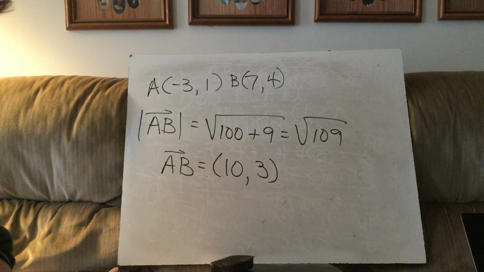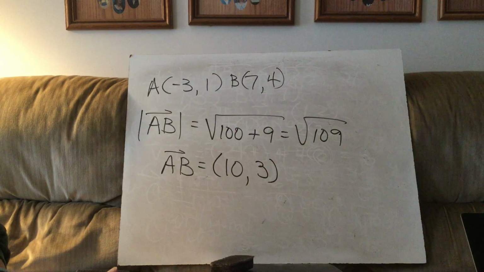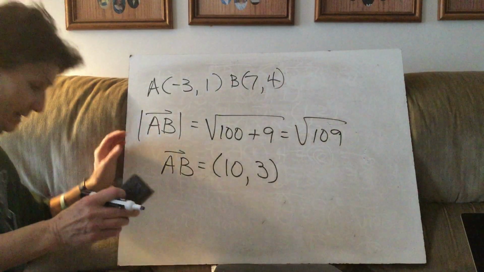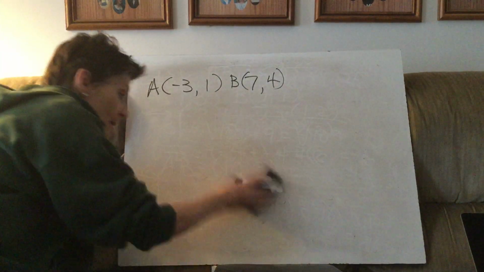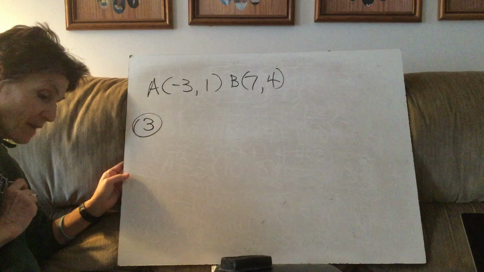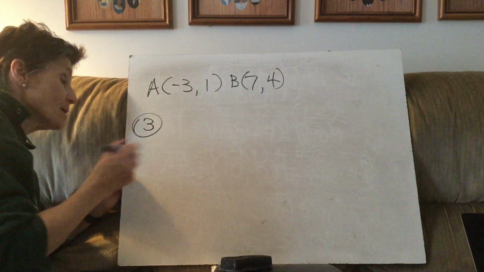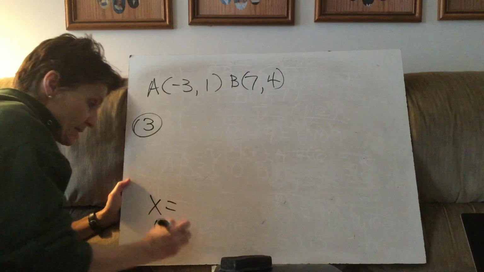I'm going to skip down and do number 3 because it uses the same 2 points, and I won't have to write them again. So I'm skipping down. This is going to be number 3 now. That was number 1. So here's number 3. We're going to write the parametric equations. So that's where we're writing x equals and y equals. That's what we're looking for.